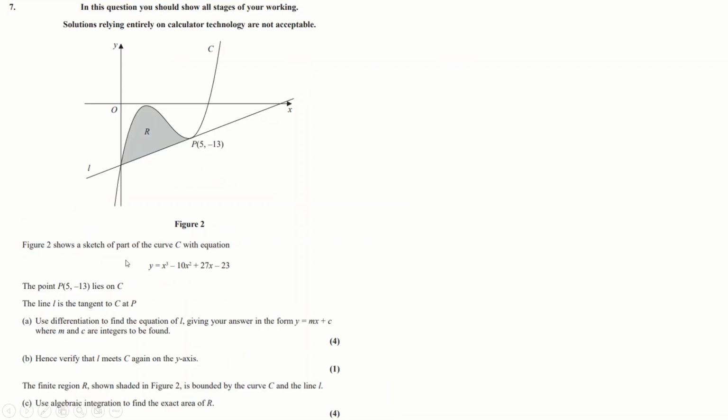So we've got some stuff going on here. We've got a line that's tangent to a curve, so immediately thinking differentiation here to find the gradient of the curve, therefore the gradient of the tangent. So I think that's what I'm going to do. Good, so we differentiate this, we plug in the point x equals 5, and we evaluate that its gradient is 2. So therefore the gradient of this line is 2.